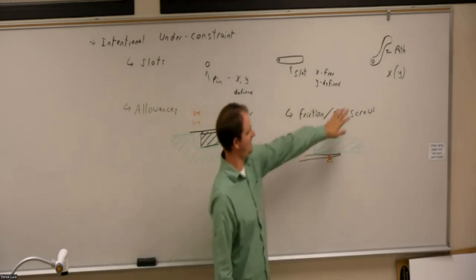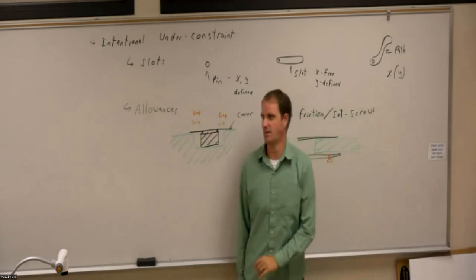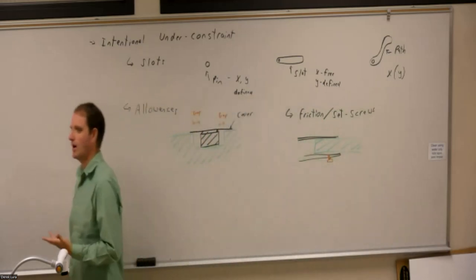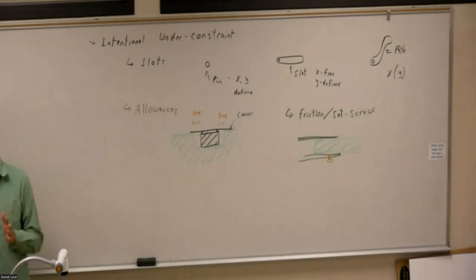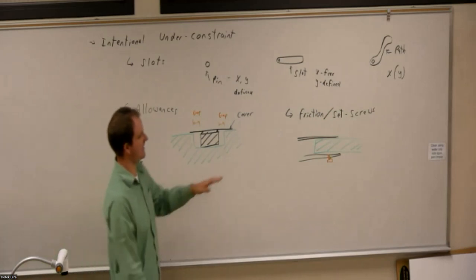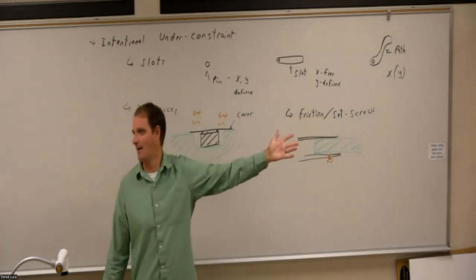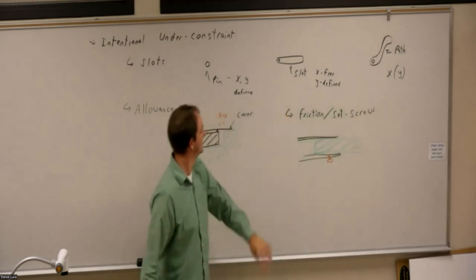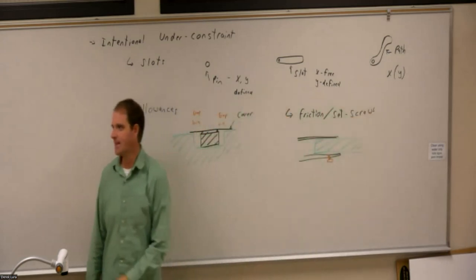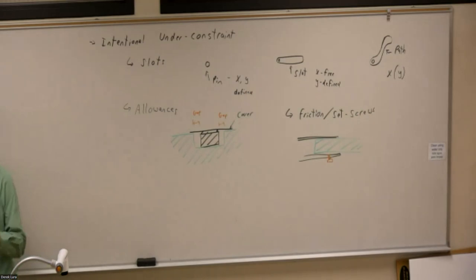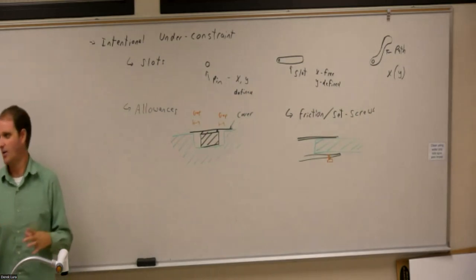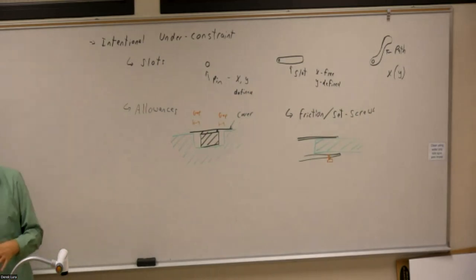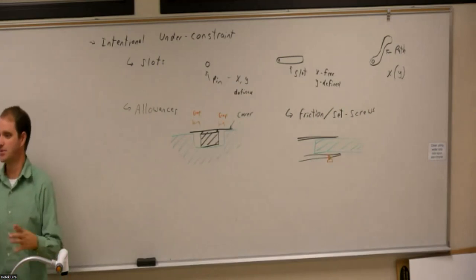And we can be even more creative with that. We can look at path slots that constrain the relationship between the X and Y. So if you want a variance in a certain direction to correspond with a certain other parameter inside the model, you can incorporate that into the design by essentially making that into like a cam, right? Where the pin has to follow some path between the components. It doesn't have to be just in the X and the Y. If you want to, you can also just make the hole around a pin bigger, and then that's going to allow for more variance in both directions.